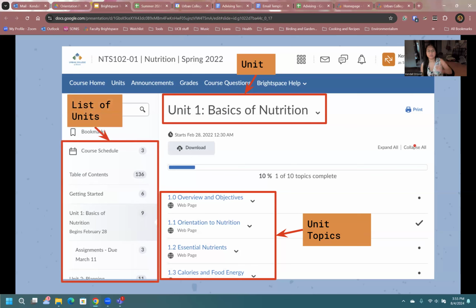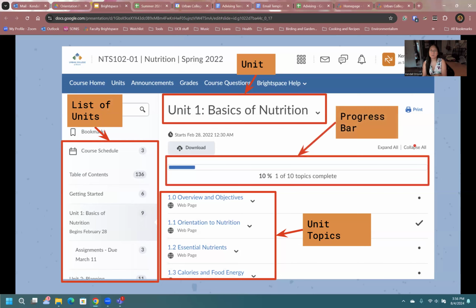On the left side of your screen, you'll see a list of units, so a table of contents, essentially. Imagine you have a book in front of you, a textbook, and at the very beginning of a textbook is a table of contents. This will be a quick way for you to know how to get to the next unit, or to preview what in the world is coming up next in the semester.